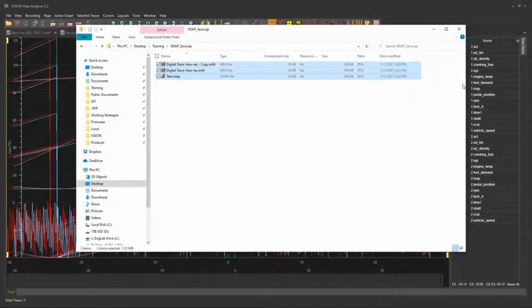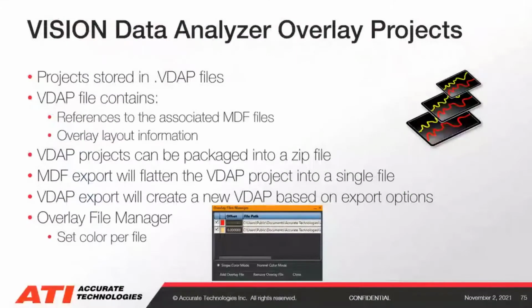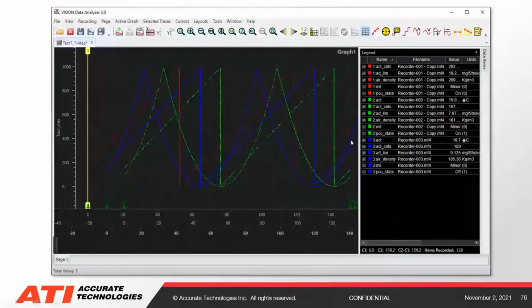And also with those two files as well. So I'd say that it's one of our longest running feature requests, was a way to save how it looks when I overlay a file. So you can do that now in Vision Data Analyzer.